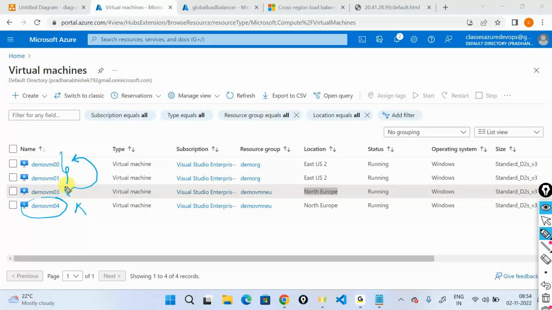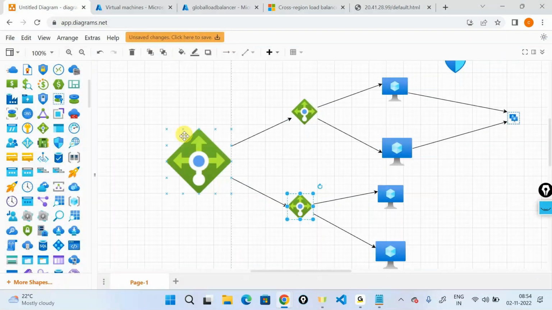So your global load balancer will always check what is the closest region that is available, the region that is giving you the least network latency, and depending upon that, your requests are load balanced accordingly. Your requests are going ahead and they will get load balanced accordingly. That's how we configure and deploy a global load balancing strategy.